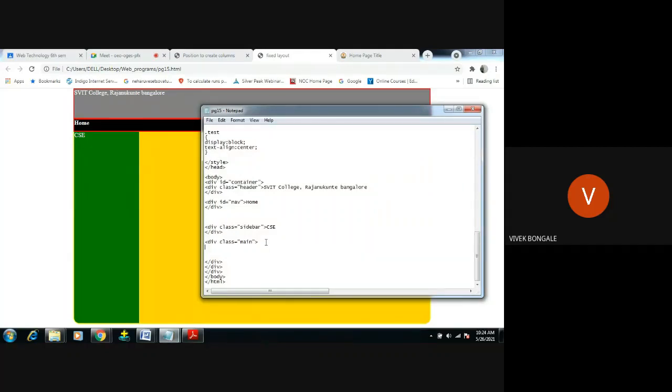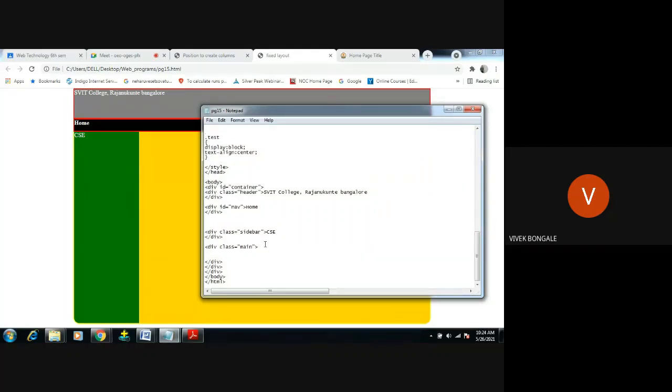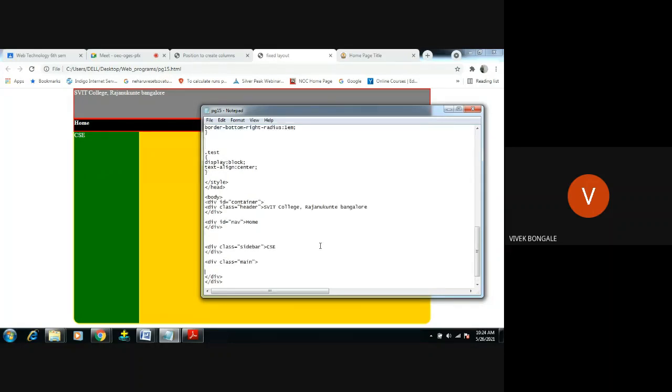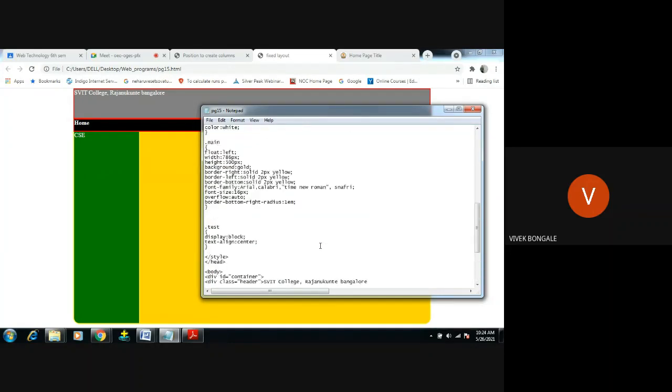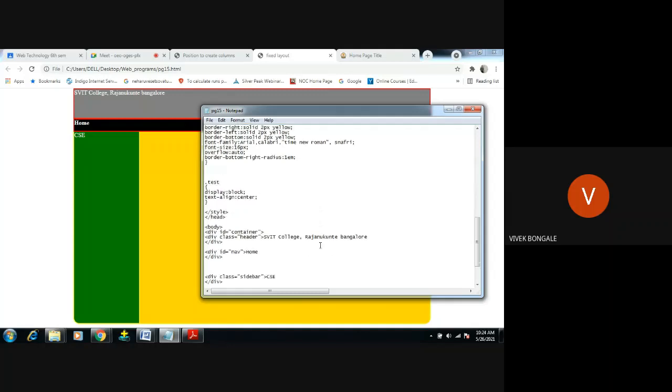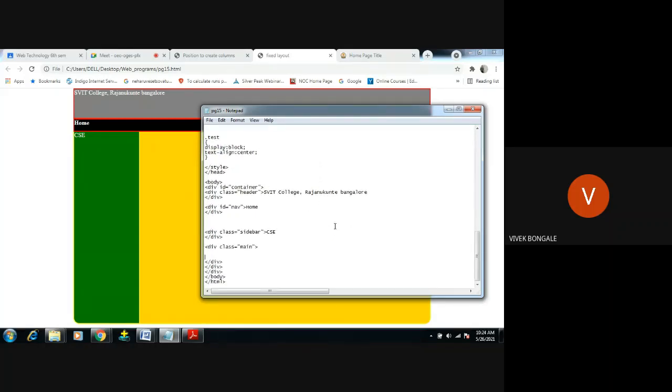I don't want this text and all. I will leave this part. This is regarding the fixed layout. So this part is fixed.